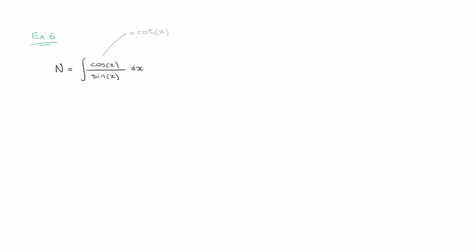Okay, well just as for the previous examples, what we see here is a rational function. That is, one function being divided by another. And so as always when that's the case, I would recommend starting by rewriting that as a product of two functions. That is, I will rewrite that as the integral of 1 over sine of x times cosine of x. Okay, now that we've done that, we can clearly see that we're trying to integrate a product of two functions. And one of those two functions is a composite function. Indeed, 1 over sine of x is the composite of 1 over x and sine of x.